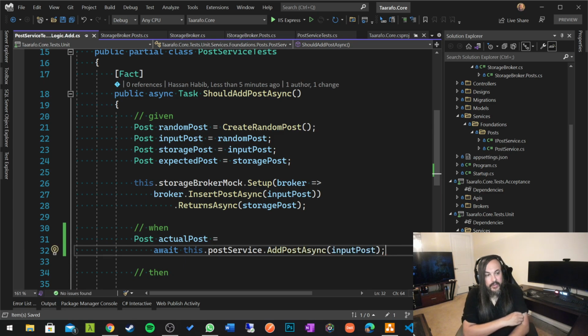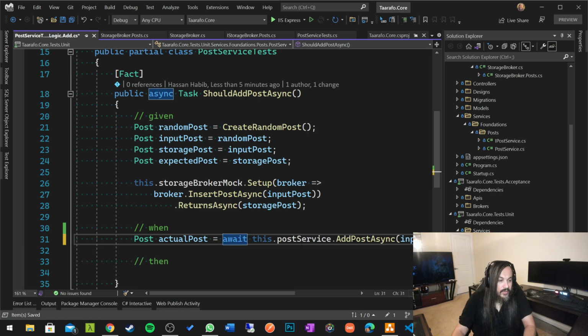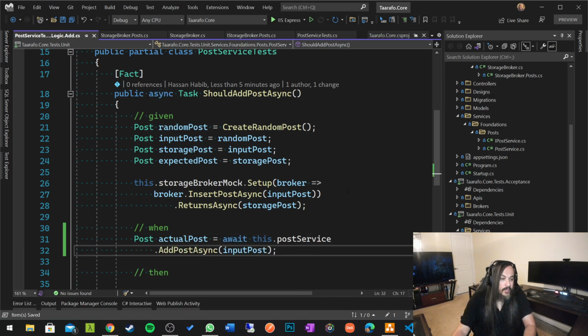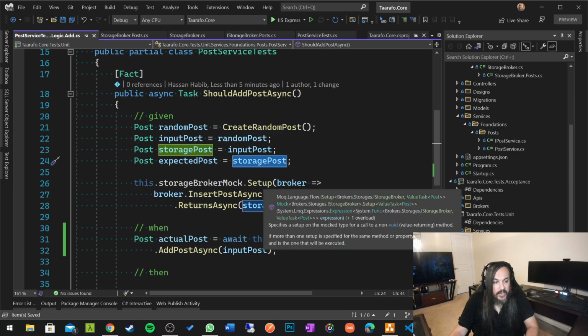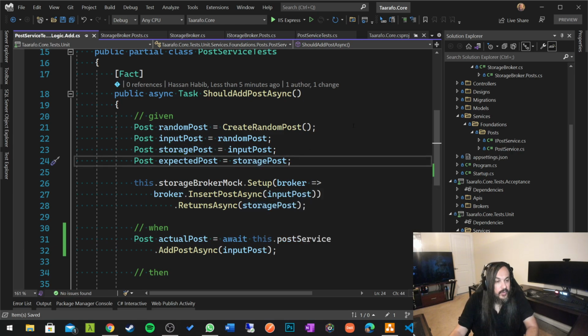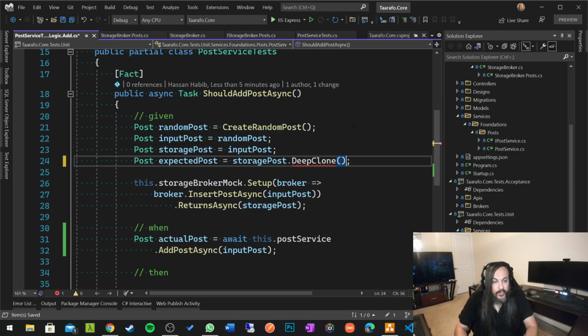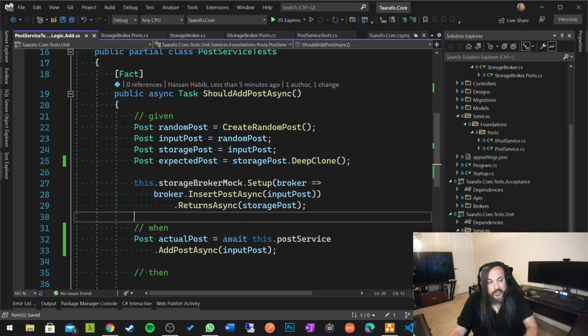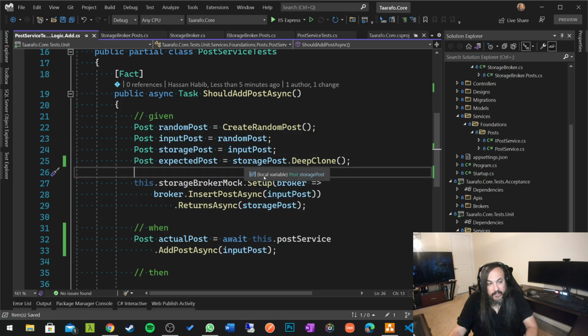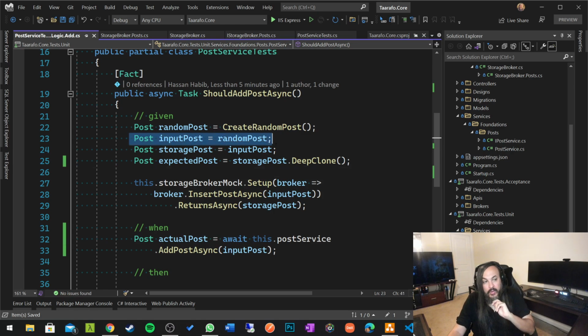Now be careful here. You see this part here, this is also a new change to our standard. You see this little tiny expected post that I have in here that I said equivalent to storage post. Some really smart person on one of the teams that I'm working with said we should probably dereference this, like basically create your own clone of this, just in case your function decided, when you pass this input post in here, to change the content of this, you won't be any wiser. You won't be able to tell because they all share the same reference.